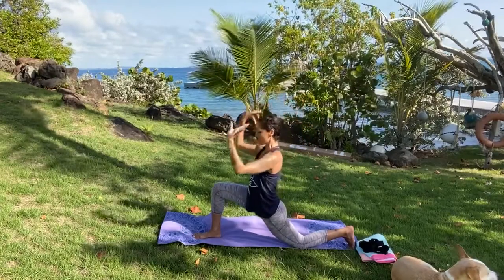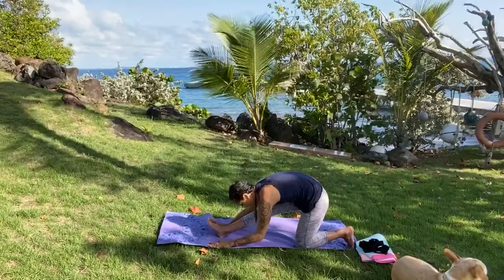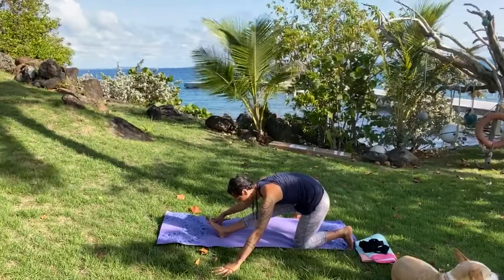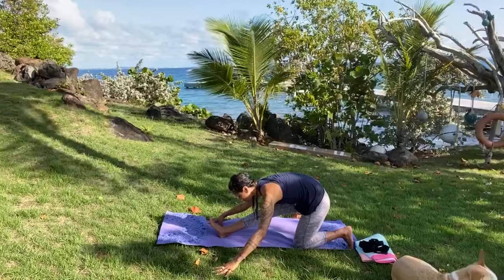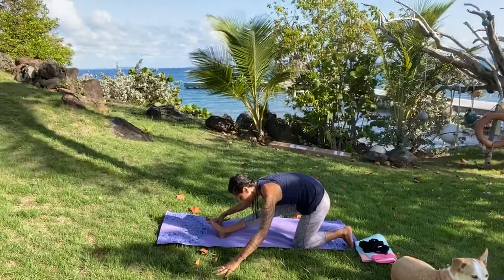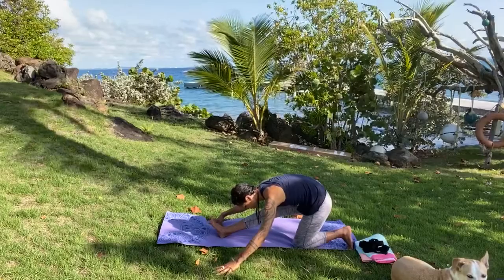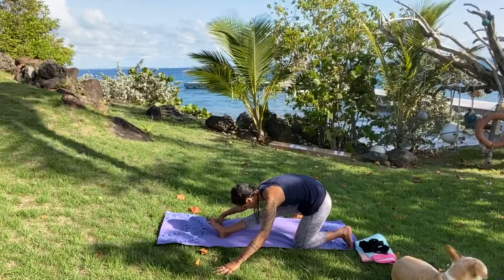Let's exhale into runner's stretch, hands down. Drape your body over your leg as you stretch through the left leg and allow yourself to come forward. Allow your right hand to walk out to the side and let this be very juicy, a very decadent experience. Drawing the left hip back, right hip forward. Feel the feelings in the body. Feel the energy moving through the left hip. Engage the left foot. Connect deeper into your body, into your unique self. So accepting yourself, all the phases of our body and our energy and our flows, same experiences of the flows and phases of the mood, right?